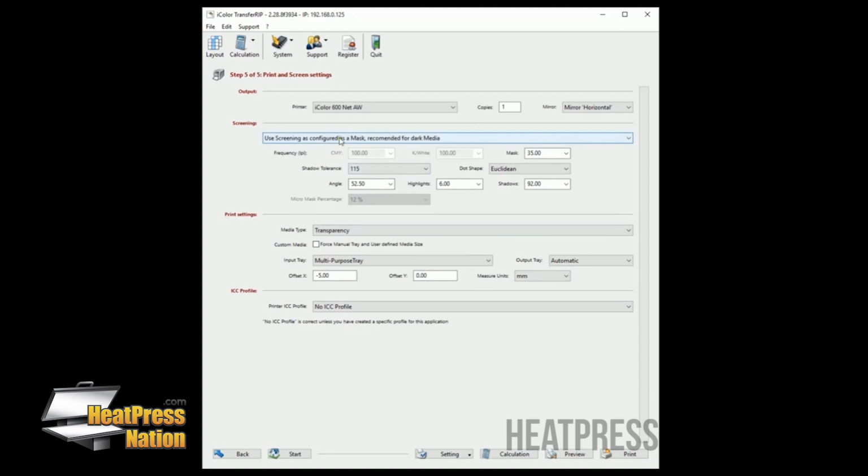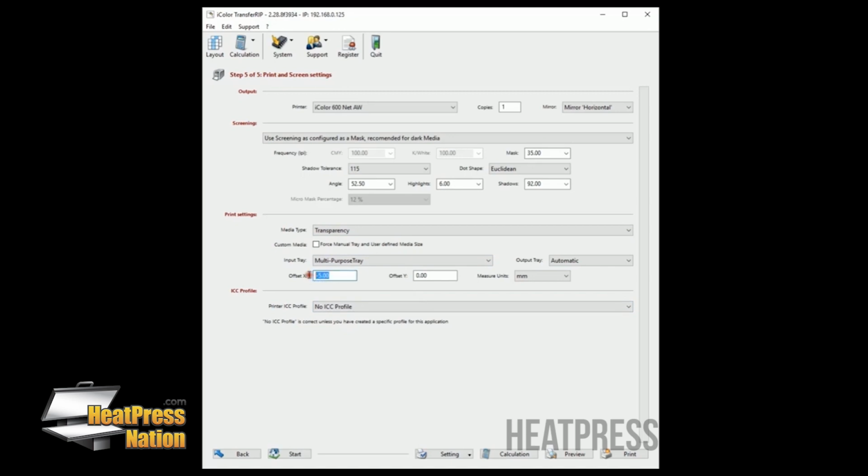And then we're going to use this screening as a mask for dark media, because we want to use the pull out the black function, because we split the design with the idea of doing it for dark media using a shadow tolerance value. I'm running a fairly high line screen, so we've got a nice full coverage of dots, and Euclidean 5250. I'm going to run this to transparency.